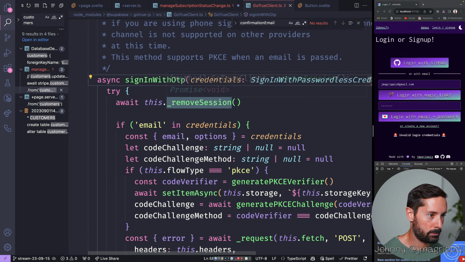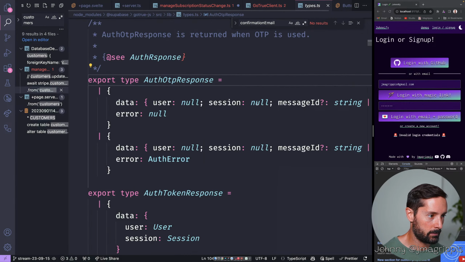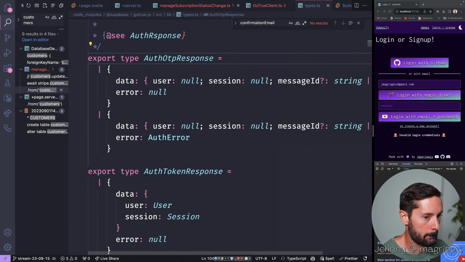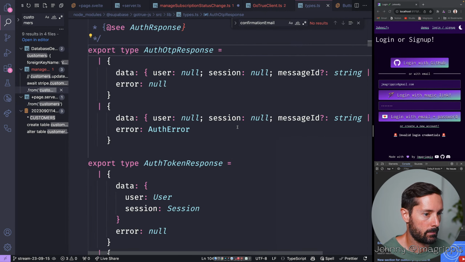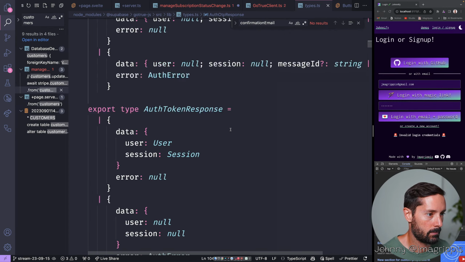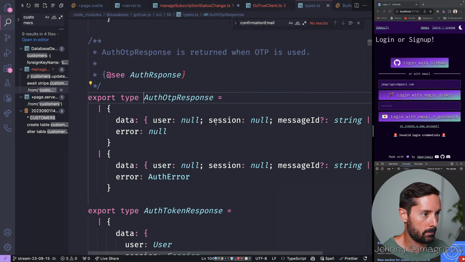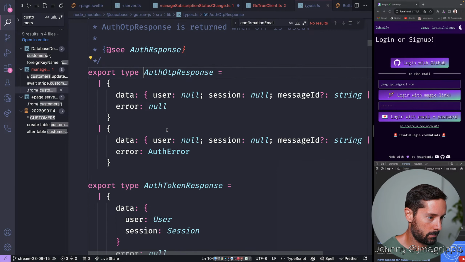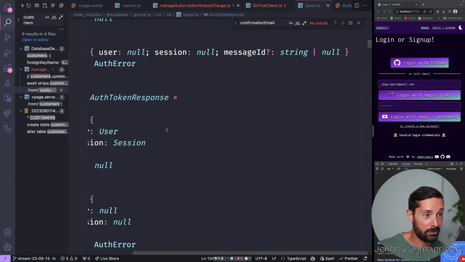And what do we get with the response? Do we get like the user ID or something? It doesn't give us the user ID.